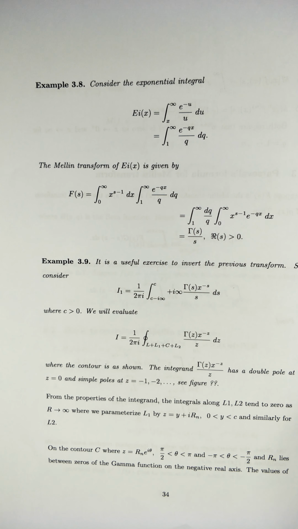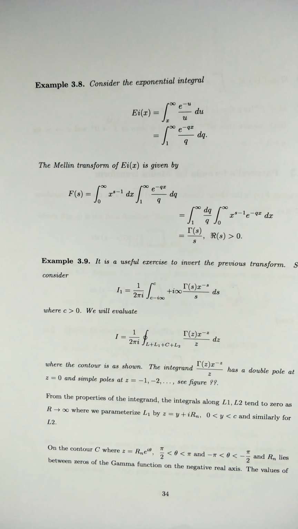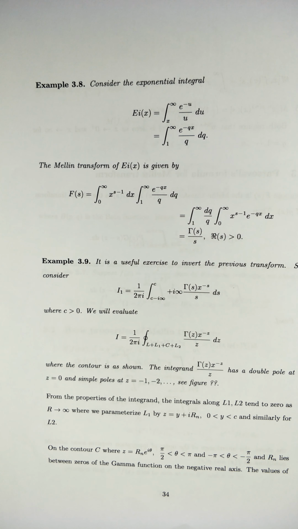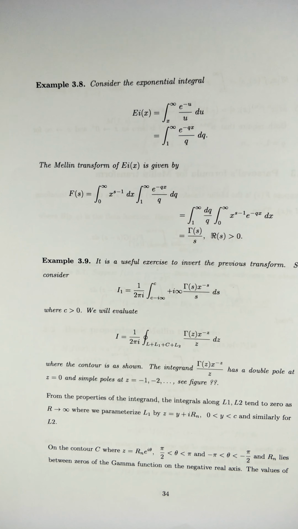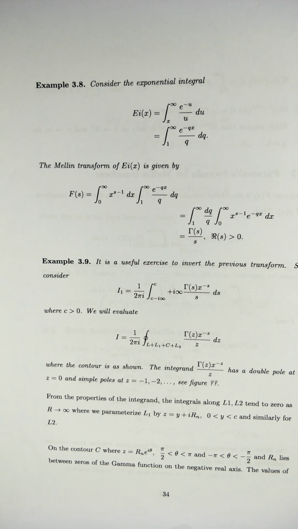So what I covered in this video is that we defined the Mellin transform and the inverse of the Mellin transform, and I also gave you examples of how to calculate the Mellin transform given a function, as well as the properties and the Parseval formula for the Mellin transform. In the next video I'll give you examples on this. All right, bye bye.